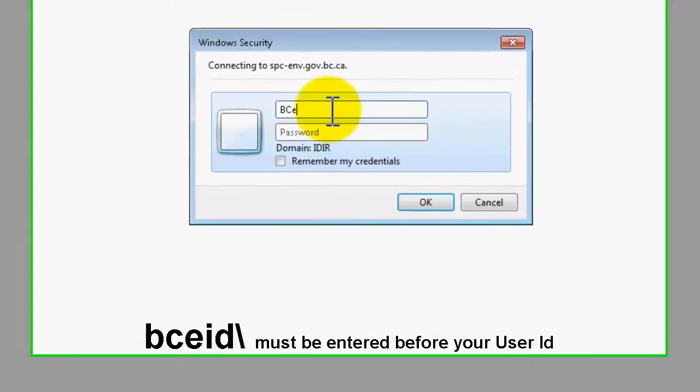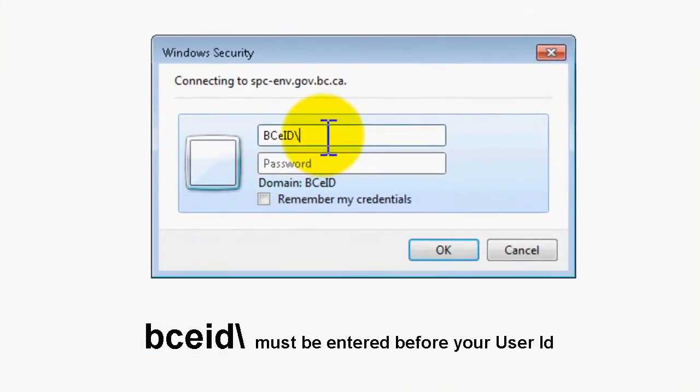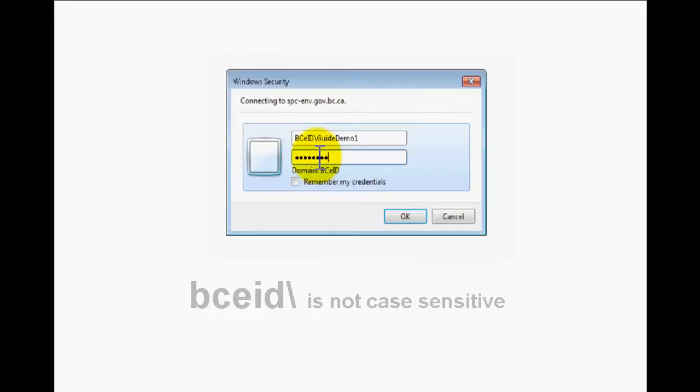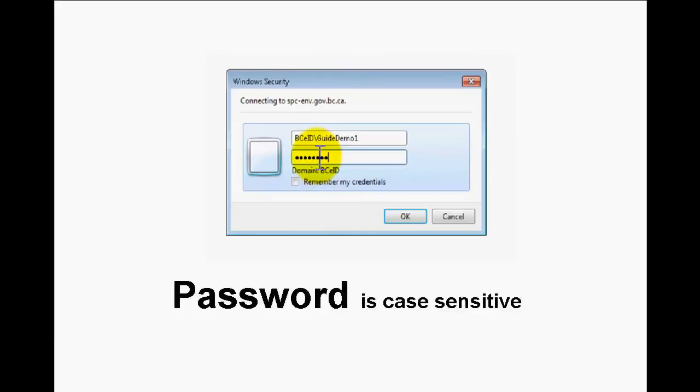Since it is your first time accessing the reporting site, you will be prompted for your BCeID username and password. A login box will appear in the middle of your screen. For your username, you must enter BCeID / before entering your username. This prefix tells our website that you are a registered BCeID user and that it should look in this database to match your username to your current account password. You will not gain access to the site unless you type BCeID / preceding your BCeID username. Your username is not case sensitive, however, the password field is.